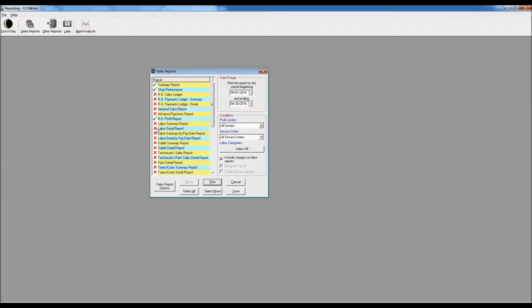This setting is unique per terminal, meaning if I've got 2 computers up at the front, and some nights we close on this one, other nights we close on the other one, we will want to set the batch on each. I would tell you that my advice is always run your end of day from the same computer. That way it's not going to matter how it's configured. You'll always get the same and consistent results. But again, these settings are unique per terminal.